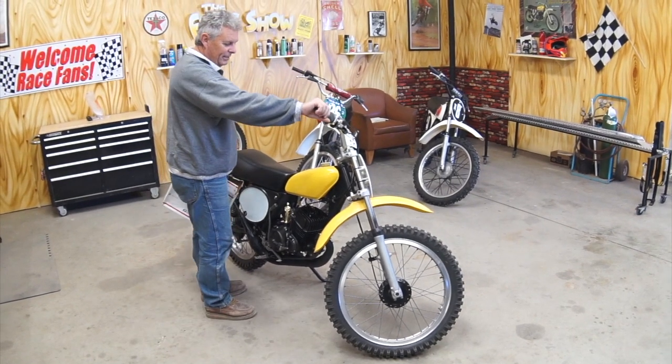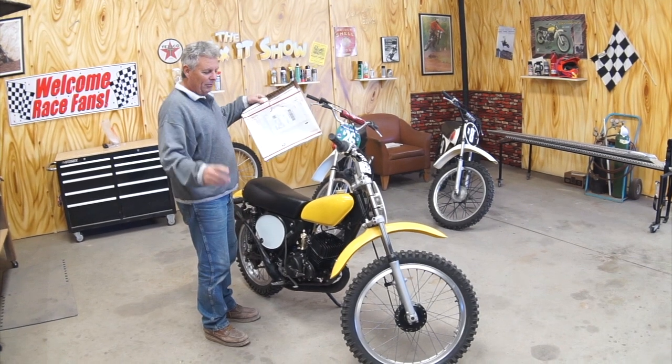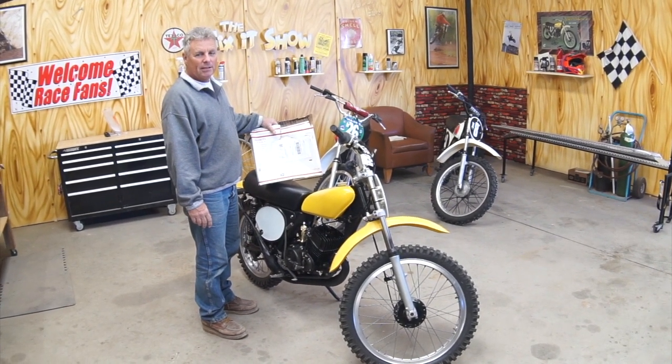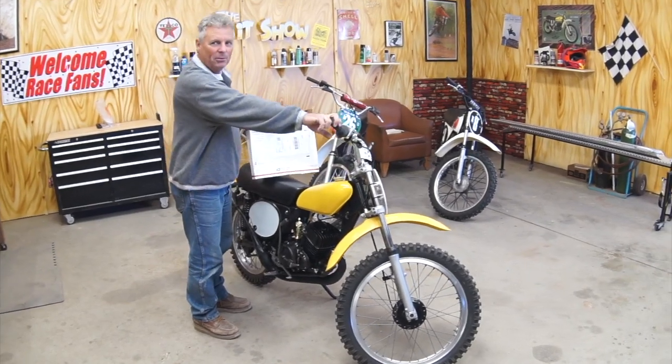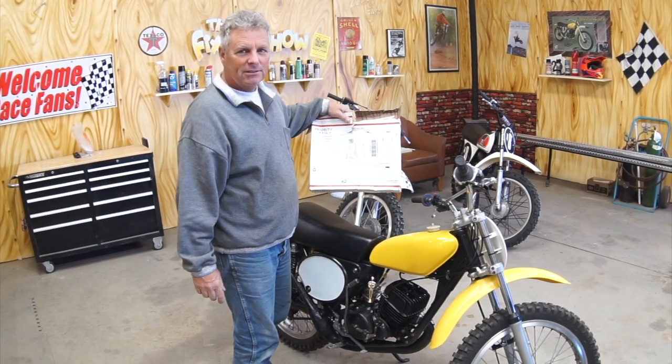The 73 TM125 trash can bike, dumpster bike. We've been waiting and waiting. We've been dialing this thing and getting it jetted, ready for the old school scrambles, masters of momentum class in a week. We've been waiting and waiting for these decals for the tank, finishing touches.